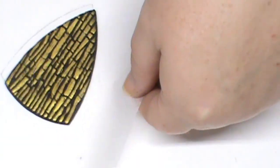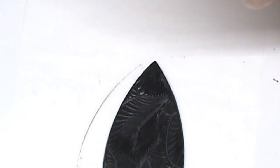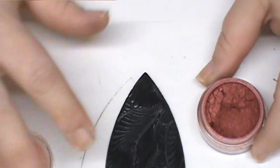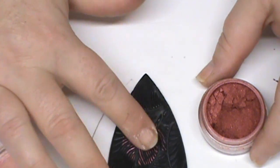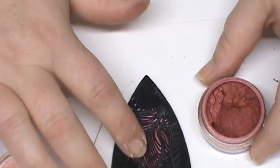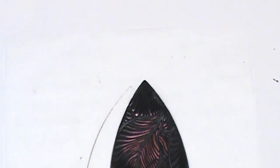Okay, let's set that one to the side. Get a baby wipe for my hands. Next I'm going to do the leaf, and I'm going to do two colors on there. I think I'm going to put a little bit of red in the center, and then the rest with the green. That looks good.